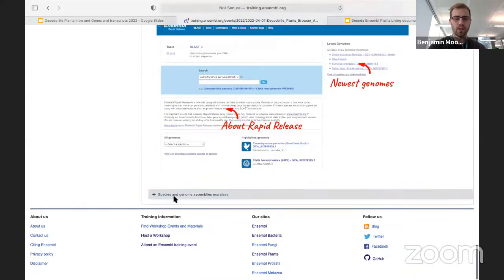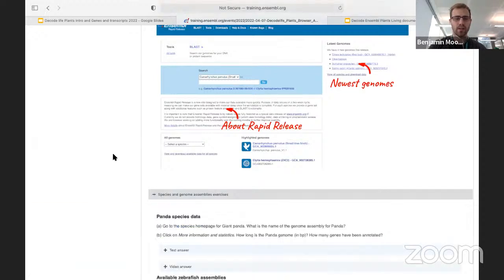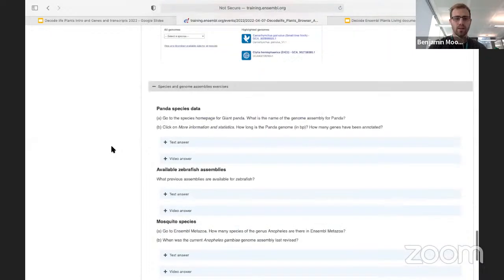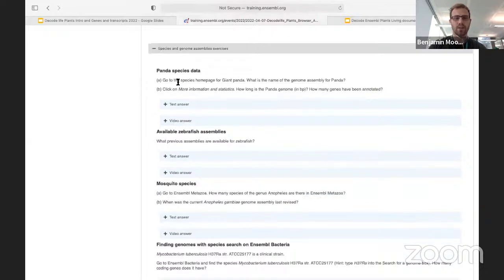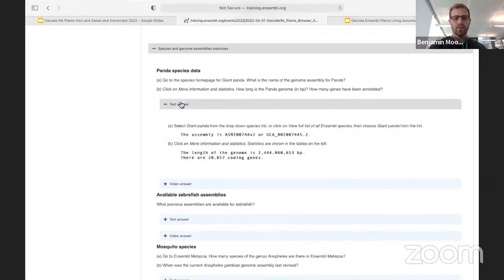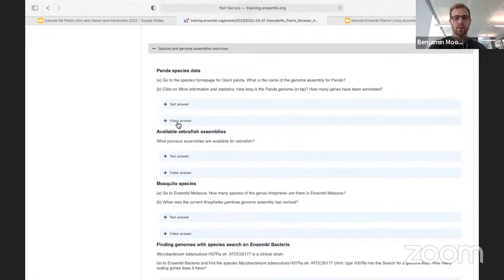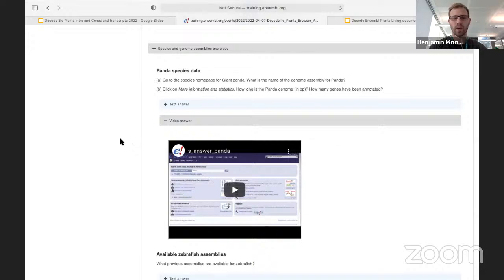At the bottom, you can see a section called Species and Genome Assembly Exercises. These are exercises you can do at the very end of the module. The exercises are written here, and you can expand these panels to view the model answers. We also have videos showing you how we got those answers.